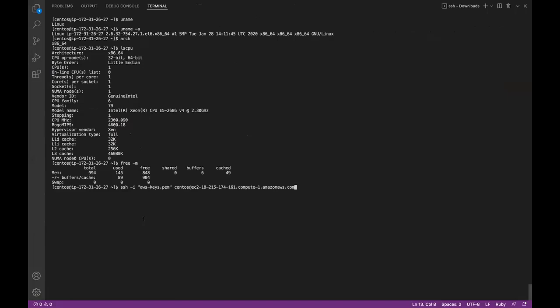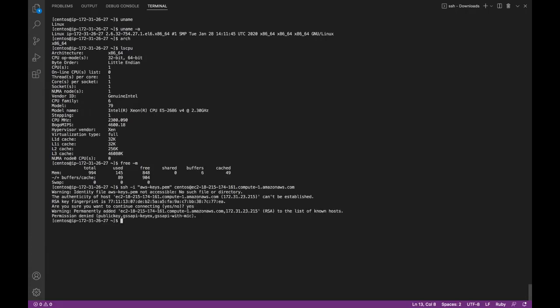Here we don't have the AWS key .pem file in node 1. Right now you are in the node 1 terminal. If you hit enter, you will get an error. Hit enter, see the error. Say yes. It won't connect. Obviously, you can see the same host name. Okay, so exit. Permission denied.